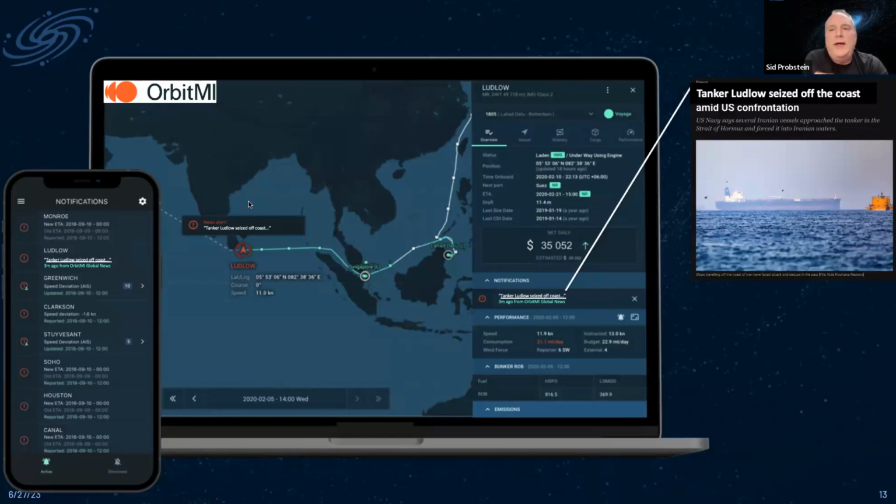Now, you can find out everything about that tanker. You can find its speed, you can find how much fuel or bunker it's using, you can see its course, its history, you can determine what kind of weather it's in. You can actually look at its certifications, even drill into the cargo bays and see what's there. But one thing you wouldn't find out previously is if this tanker was, say, stopped by a foreign government or ran aground in a particular difficult to navigate area, you would have to find that out from the news.